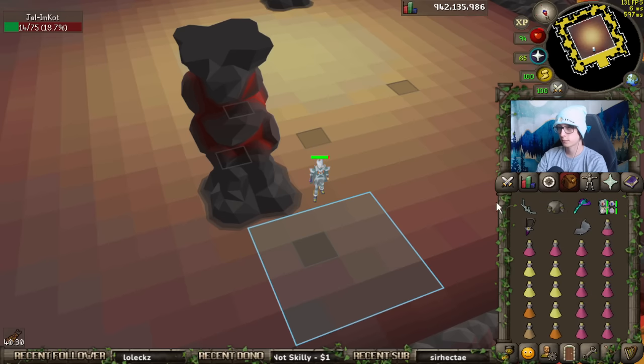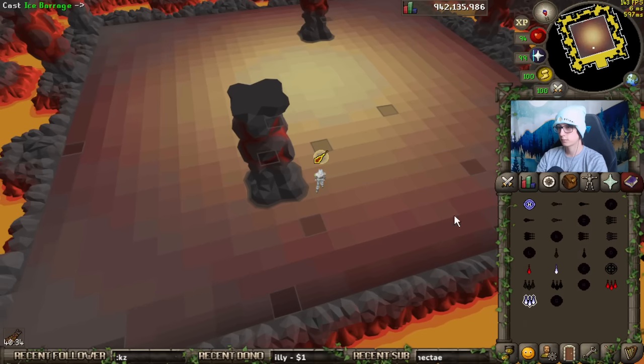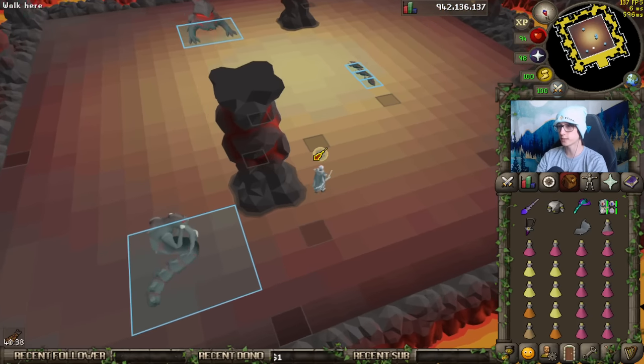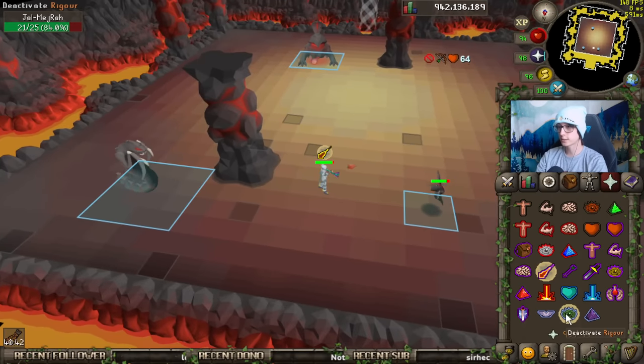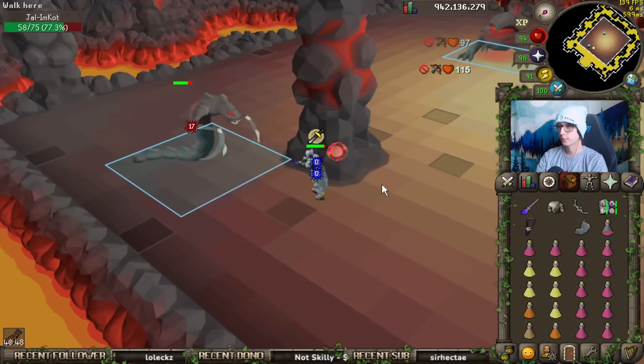Cool. Proper gear on. Sip a restore. One barrage, and let's just chill for a second. We can even bofa this back. We can switch to bofa and attack it for a free hit. Got a pray magic, so let's use Rigger to clean this up. Okay. Now let's go around the pillar and let this guy drag in.